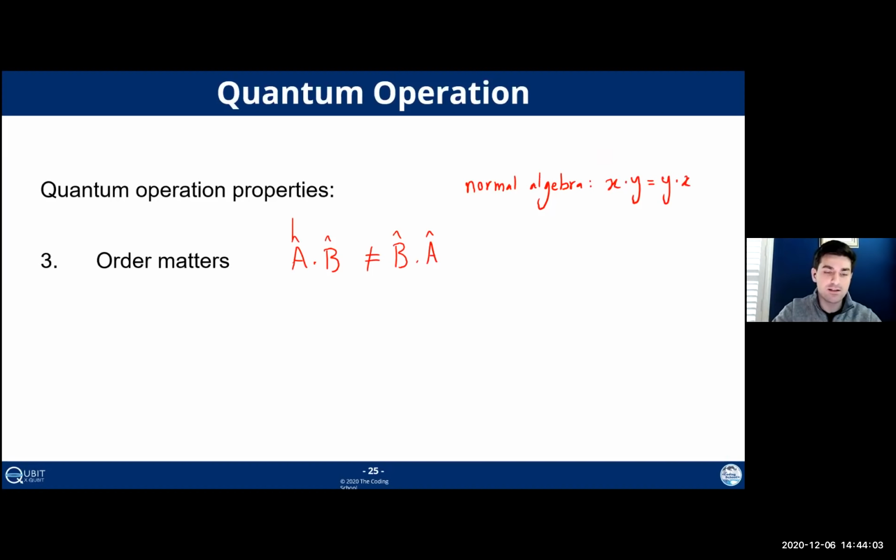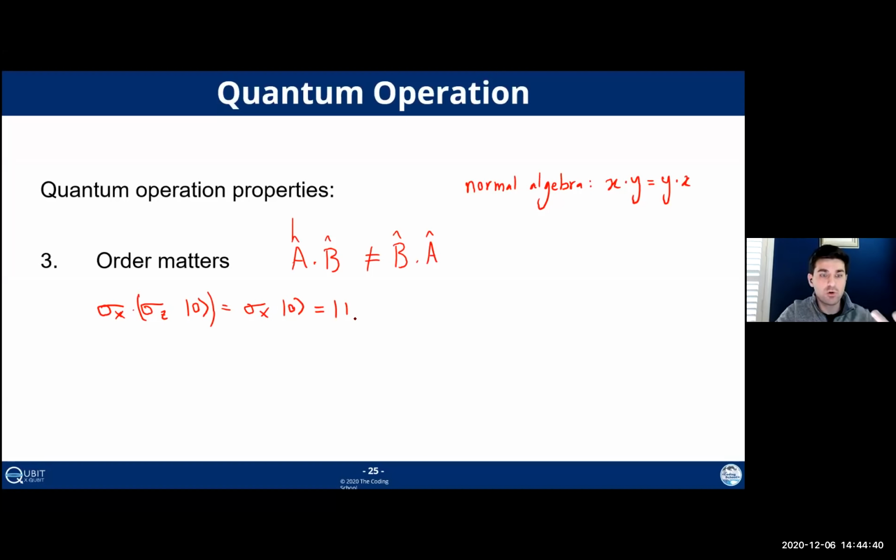Okay, and again, let's look at an example in this case. Let's say I have sigma x times sigma z, and I apply this to the 0 state. What do I get? I'm going to go layer by layer in this case. So I'm going to apply sigma z to 0 first, and then sigma x. When I apply sigma z to 0, nothing changes. So I'll be left with sigma x applied to the 0 state, and this gives me a 1 state.